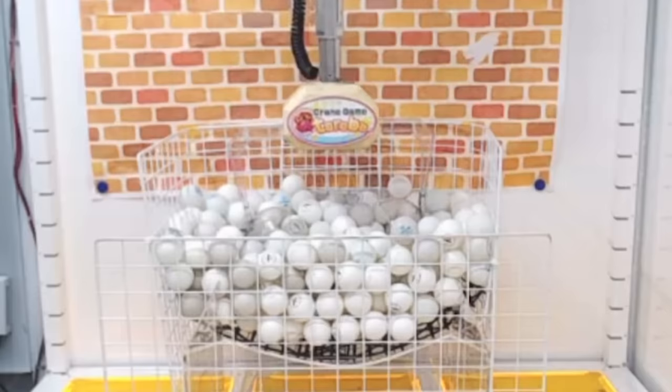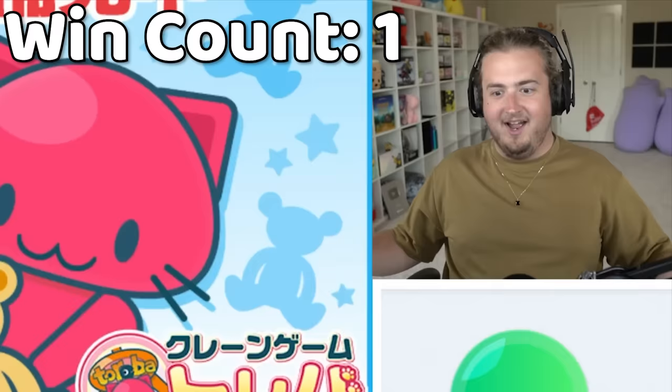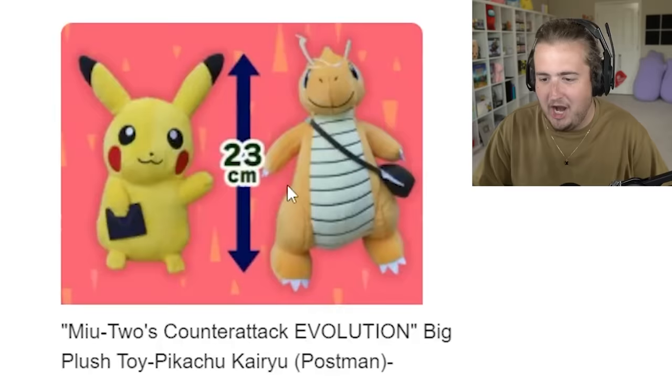Oh, no. What? That was so close. I can win this. Come on, red circle. Red circle. Red circle. Yes! Second try! Win! They have one for a giant Pikachu and Dragonite.